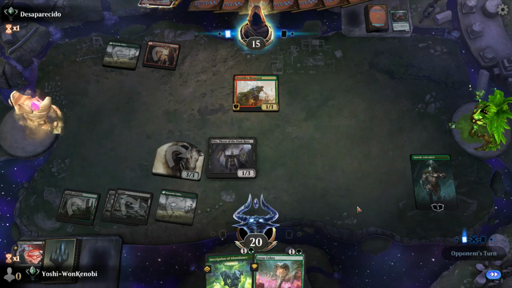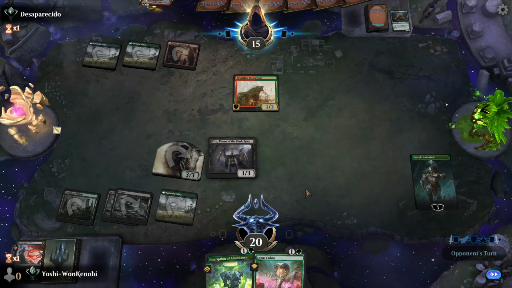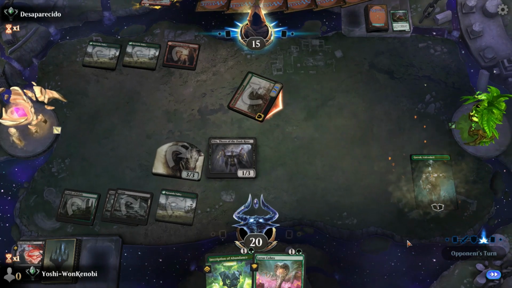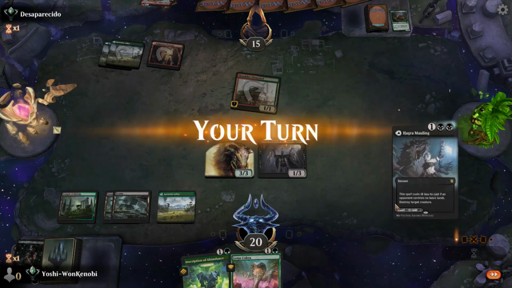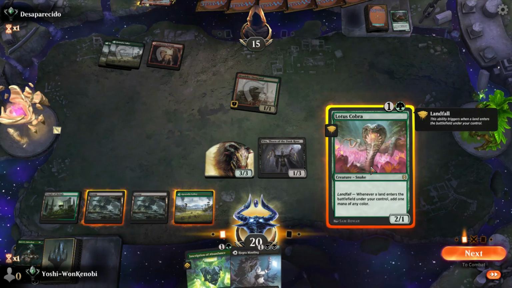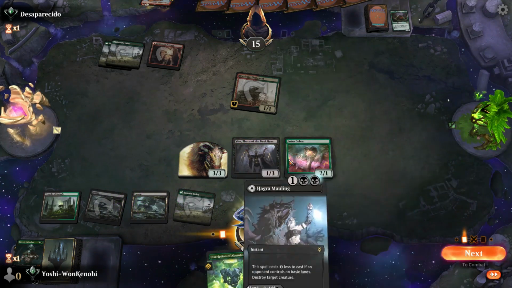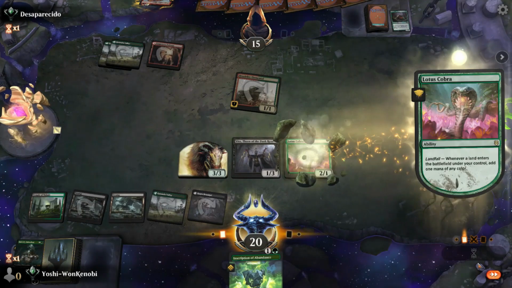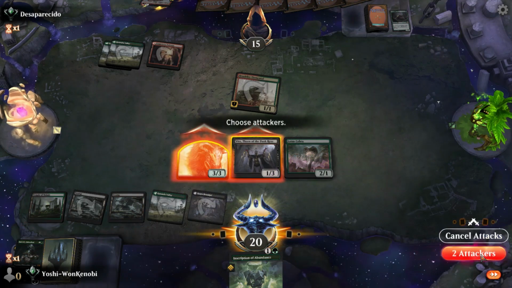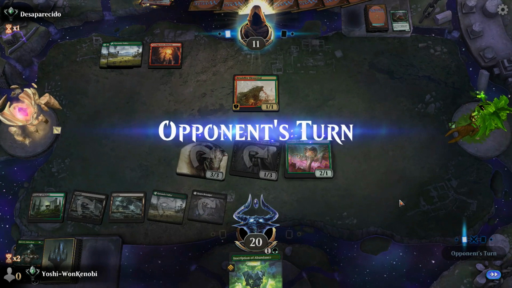Brush fire. Alright. We get to kill Garruk. It's disappointing, but it's alright. Let's go Cobra. Play the land. Sure. Hit you for 4. Pass the turn back.